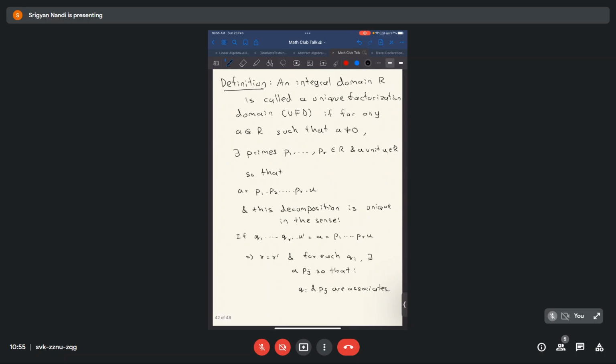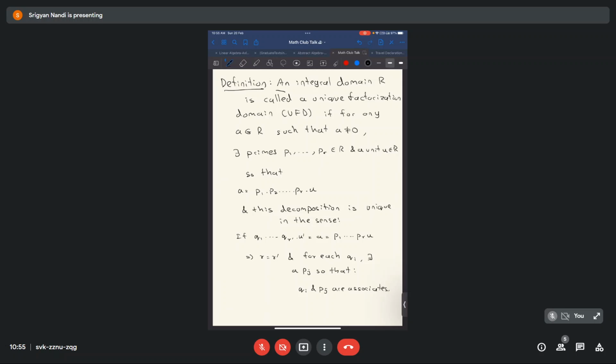So now we move on to the last kind of integral domain that we will consider in this talk, and that is something known as a unique factorization domain. Now that we have seen the notions of primes and divisibility, we'd actually like to go further and ask, now that we do know what primes are, what are the integral domains where we can expect to see things like a unique prime factorization? And those are precisely the unique factorization domains.